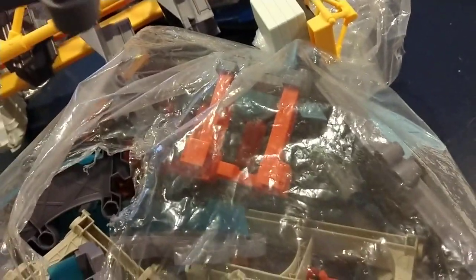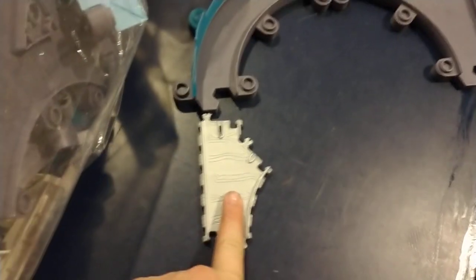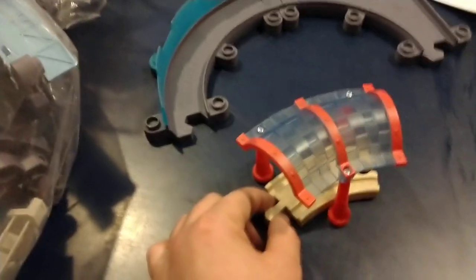The track system is interesting, to say the least. I don't even know what's going on with this — as you can tell I don't script any of my videos if you haven't noticed. It looks like Chuggington had an idea and just reversed the male and female sections compared to Thomas track. I also think I could probably reuse some of these pieces — let's see if I have a short curve nearby. I like where this is going.